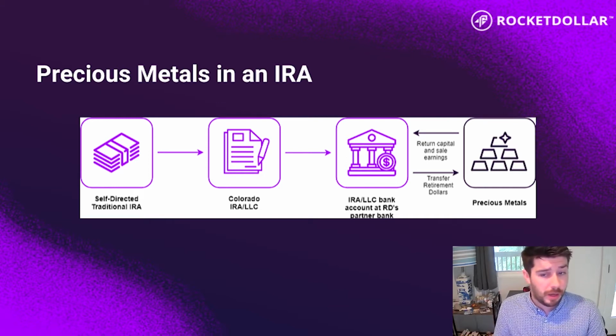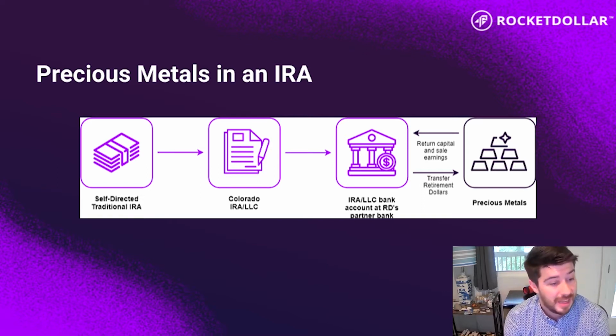When you're able to buy precious metals through a retirement account, a lot of people love this checkbook IRA LLC structure because they get to pick who they work with. If they have a certain precious metals provider, trust company, or vaulting service, they get to decide what service they go to, what vaulting fees they pay, and where that precious metal is stored. As long as it's not in their home, they can store it at a local bank or maybe a vaulting service in their state. Some people feel very confident about Switzerland, but they say, that's really far away. If something happened, there's no way I'd ever be able to access that.